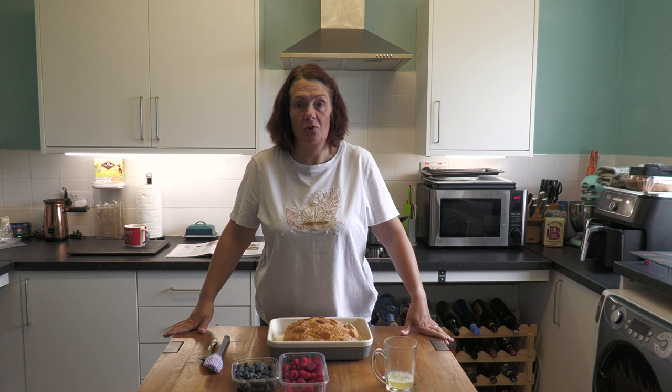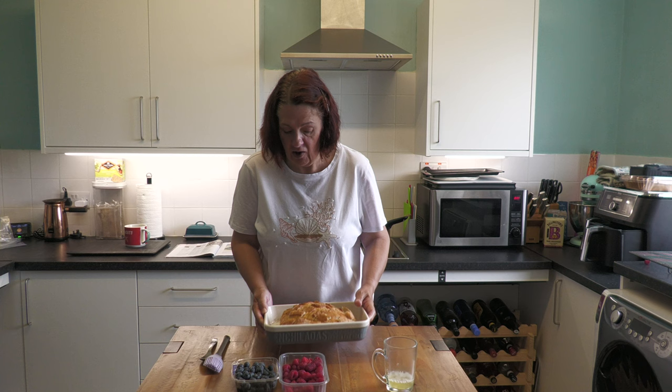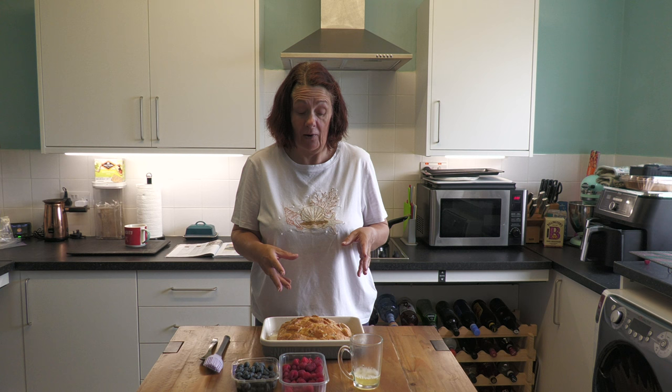Good morning world watchers. It's now quarter to nine on a Sunday morning - today is one of the days that Madame works, so she's going to get a nice breakfast before she goes. We've soaked the bread overnight and the tiniest little bit of cream is left, so it's been nicely soaked. What we're going to do now is put the fruit into the gaps, then wash it with egg white to make it a nice brown colour. We're also going to sprinkle demerara sugar over it for a nice crispy top, and the egg white will help that stick.